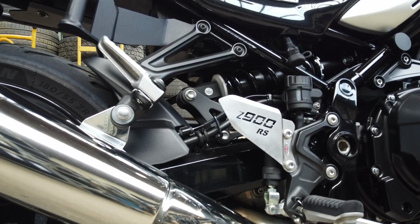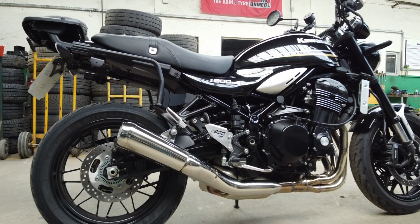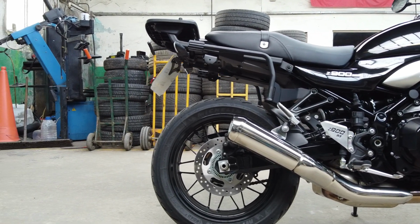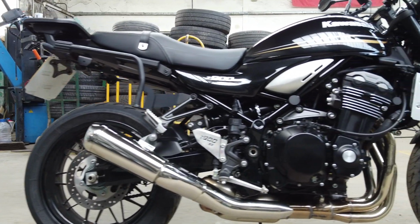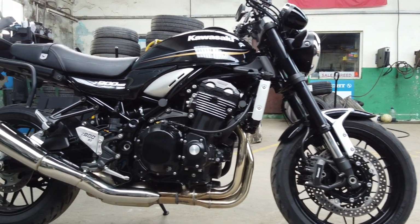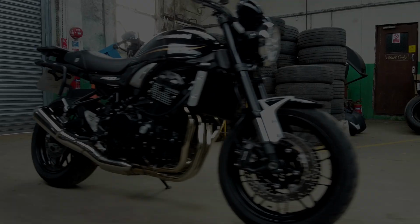Here you can see the heel plates, which I think look really cool. I bought them for Christmas and it was like buying her a nice pair of earrings. You might also be able to spot the plug for the Oxford Maximizer battery tender. The exhaust is for the time being standard, and it's going to stay that way at least until I return from Spain, as I don't want to draw any unnecessary attention to myself with Señor Policía. But it actually sounds pretty good stock.